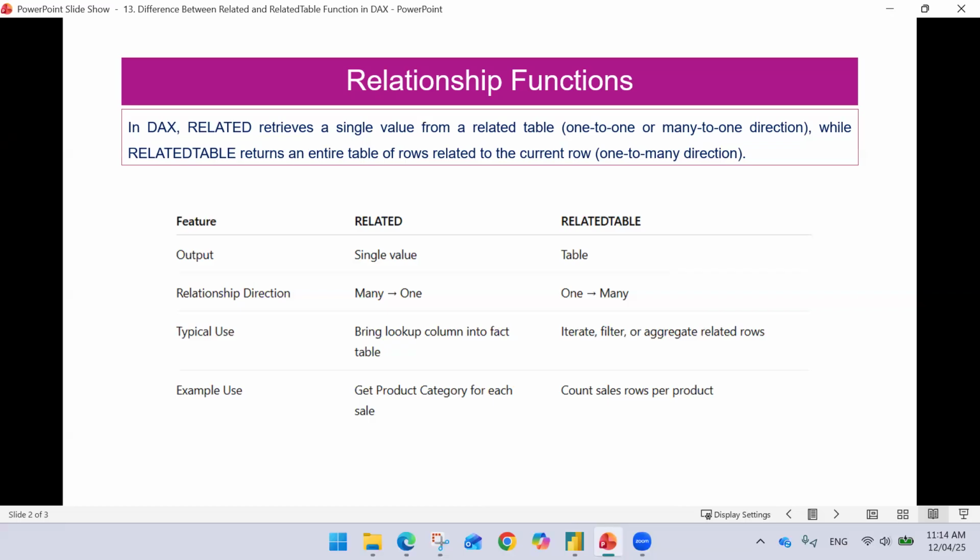Fact table is nothing but the transactional table, or child table we can say. And count sales per product: we have taken here the sum of sales amount, but you can take the count of rows or the average, whatever you want to do as per the business requirement, and you will be able to get the result. So this is how both the functions can be differentiated.